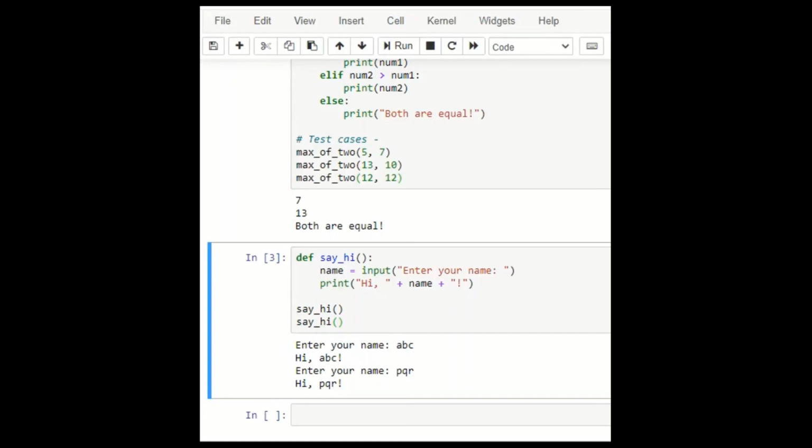Are you starting to see the power of functions in a programming language now? Well, I hope you are. And I guess that's it for this video. And I hope you understood how important functions can be in a programming language.